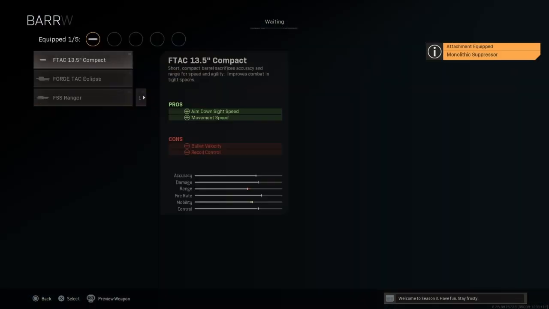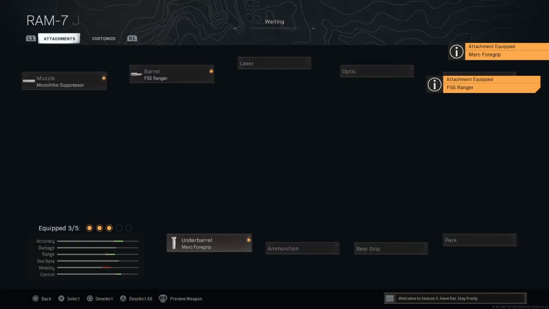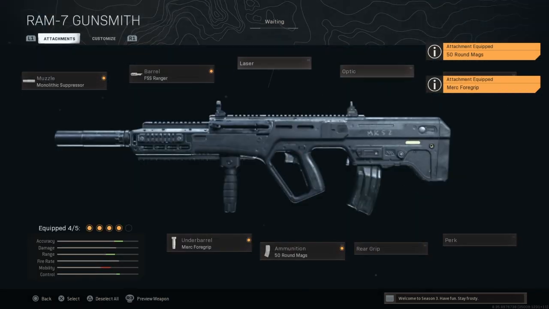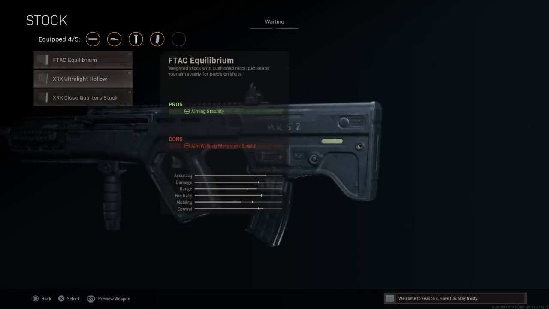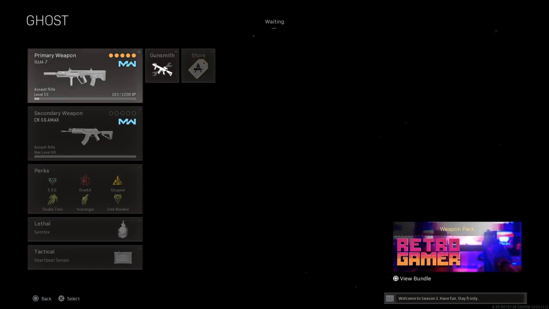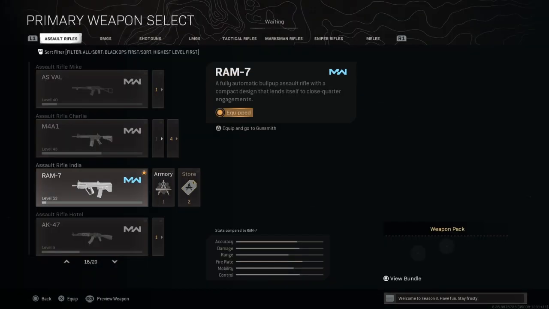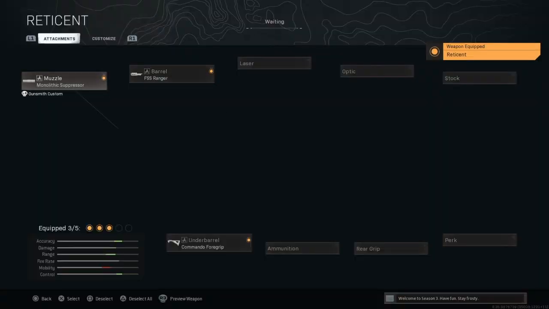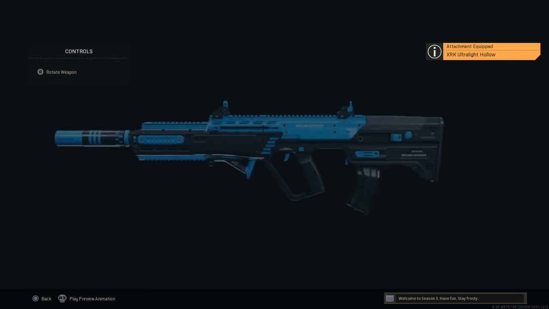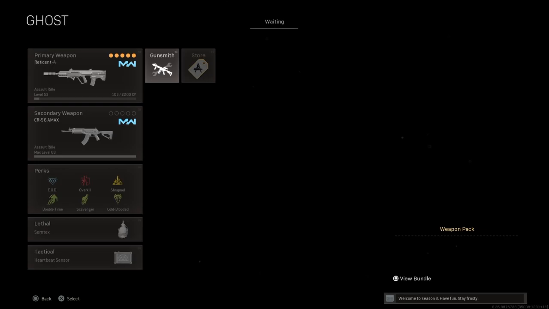Then we got the RAM 7. This is one of my favorite guns too. This is an SMG basically. You can put tac laser on it, but I'm just gonna use hand movement speed and stock. I also recommend buying the Renaissance blueprint, because it gets you the best loadout, basically. Because you could just throw some extra stuff on. And the iron sights are a bit better on it. No, they are way better on it.